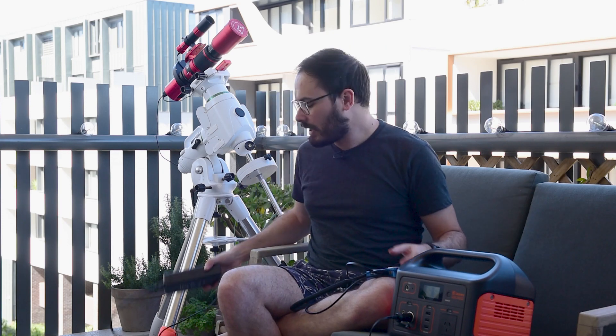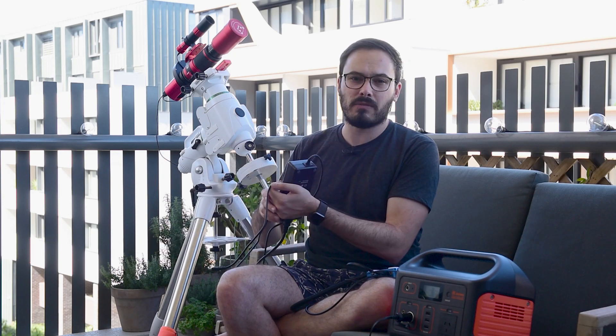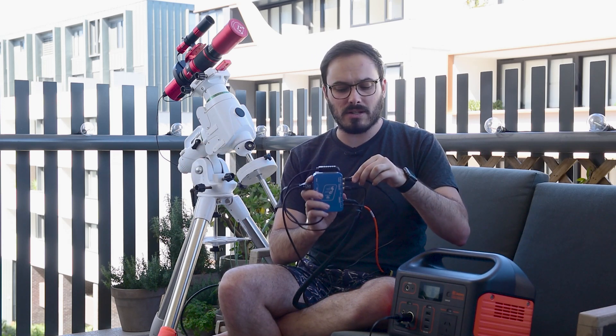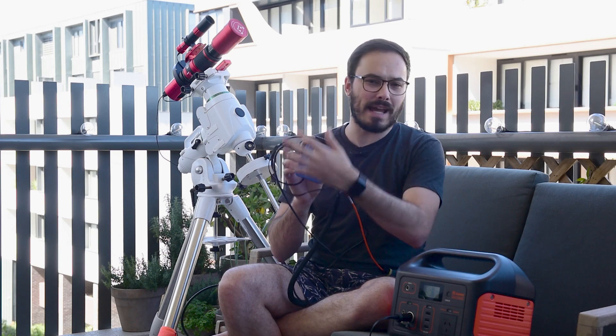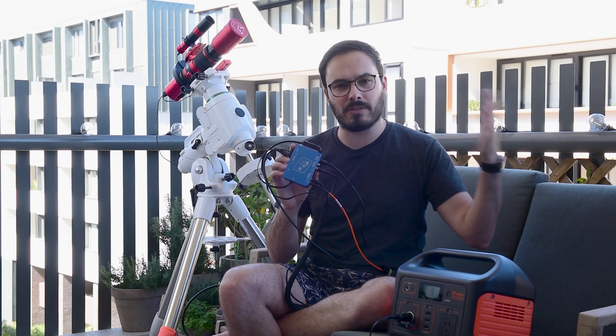So when I'm at home what I then use is this — an AC to DC converter. It takes the mains line that I have plugged in here and converts it into 12 volts at 10 amps. This also has a standard 2.1 millimeter DC jack on the end, so I simply plug that one in and now I am powered using the exact same cables and setups that I would use out in the field when I'm at home. And that truly is the beauty of this setup — this ultimate setup allows you to use the exact same cables and management styles whether you're at home or out and abroad.